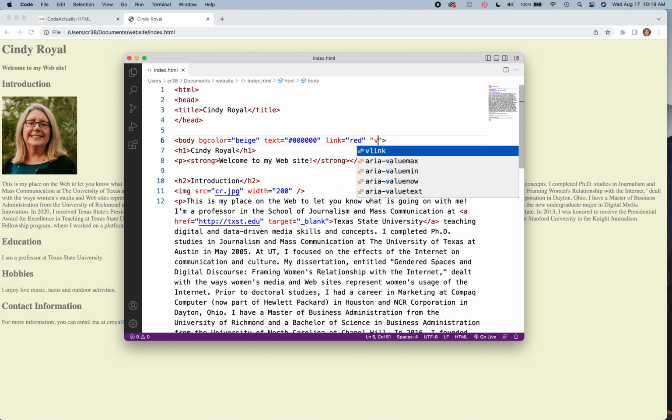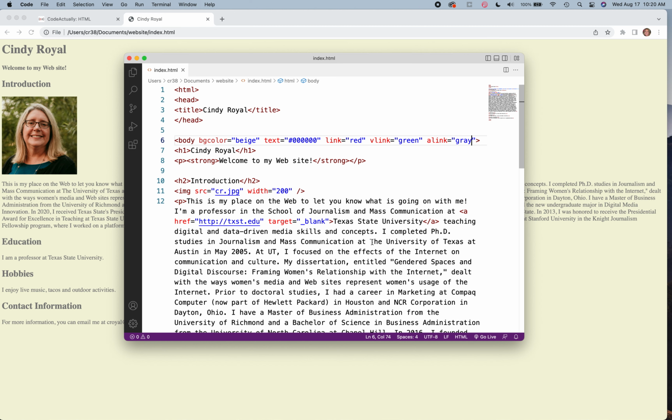And then for when we've visited it, we can put in a vlink color, and we can tell it what we want it to be. Maybe we want that to be green. I'm making it these colors so you can see the difference. You can also put an alink, which is the active link color, and that's while you're clicking on it. This will not matter once we start using CSS to be able to use a hover, but I'll just show you this for now so you'll know that that's what that means.